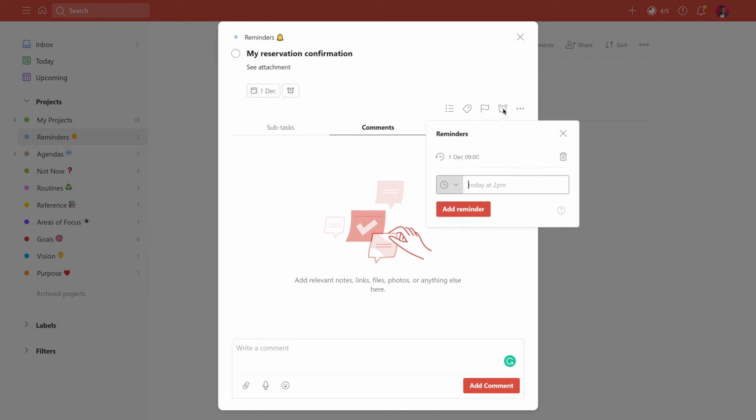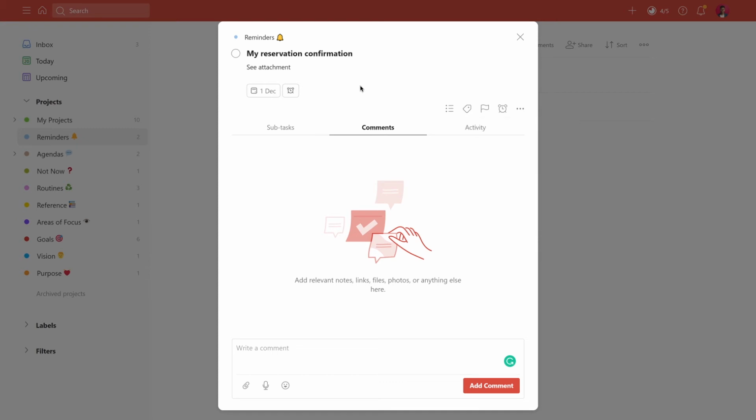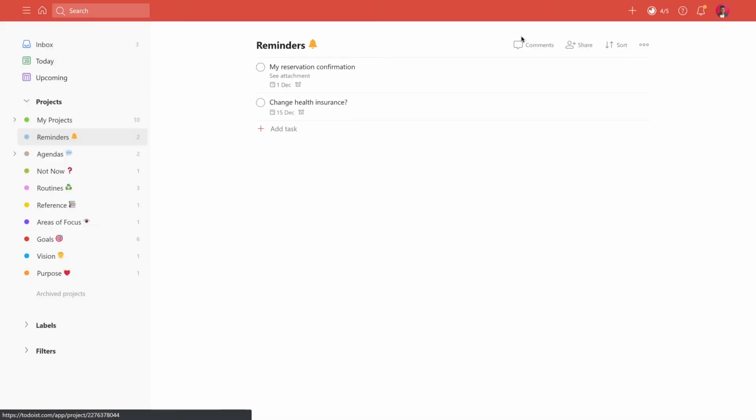But also, in addition, you can add an extra reminder under reminders. And whether or not this is useful will depend on how you prefer your notifications, for example. So you could set up your notifications to already indicate when a task is due. Now, obviously, this is not a task to action on, but you can still mark it complete when you no longer need it. But if you decide not to do that, then having the extra reminder here is super useful.